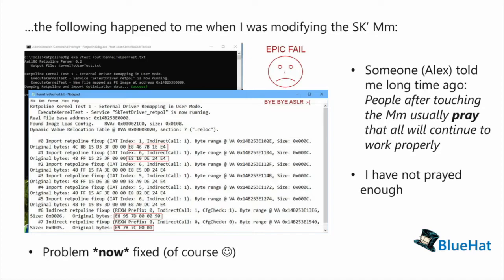You take the driver that is loaded, you map the same driver in user space, and you extract all the offsets. As you all probably know, this is a big bypass and a big problem. Of course, the problem has been fixed now. This is a lesson that I learned, basically.